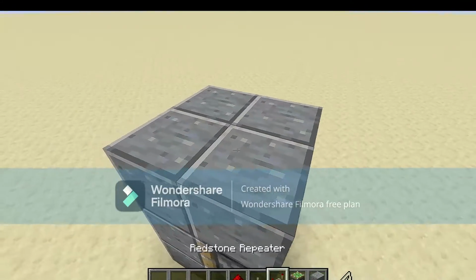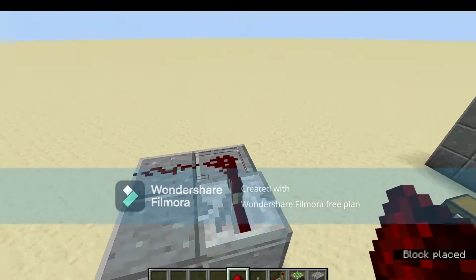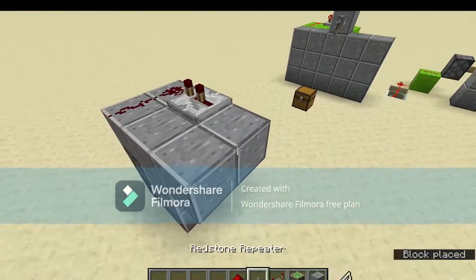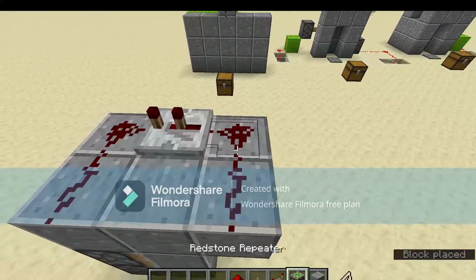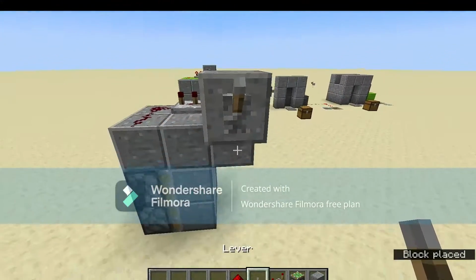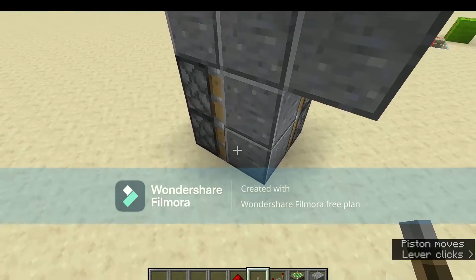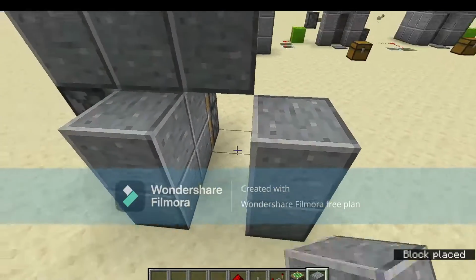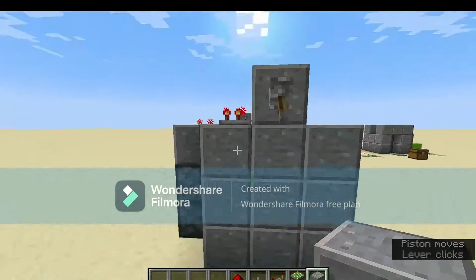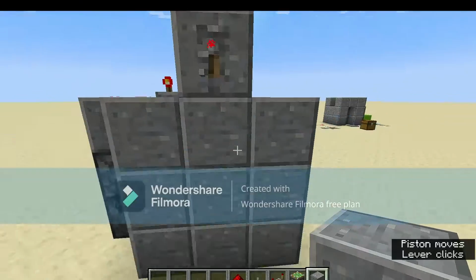with blocks, and then you will place your one redstone repeater here and two dust, and put this in one tick and place two blocks and put two redstone here and put your lever here. So this is complete. Now you just have to build the wall. So first redstone piston door is complete. This is very simple and you can make it in survival very easily.